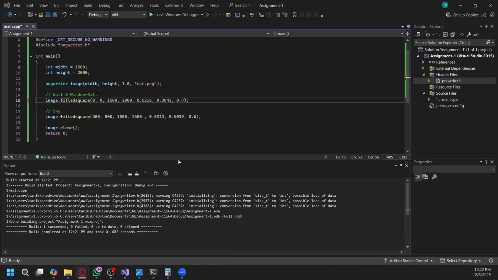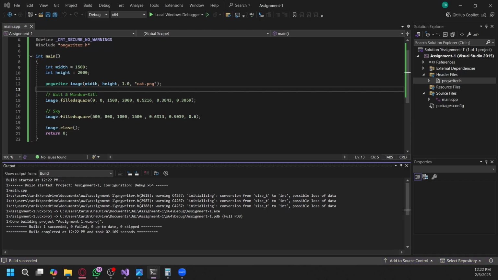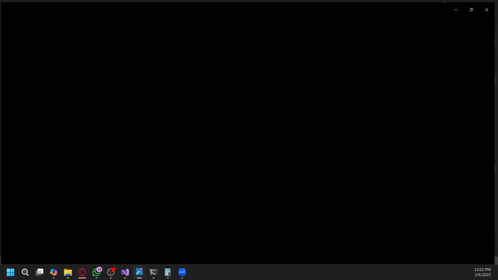So essentially all I did was ask chat to convert all of the hex values that I was giving it into RGB values between 0 and 1 in the double format so that we fall in line with the parameters of the functions of the PNGWriter class. This means that I now know how to manipulate the XY coordinates as well as add in the colors that I have in my reference image.